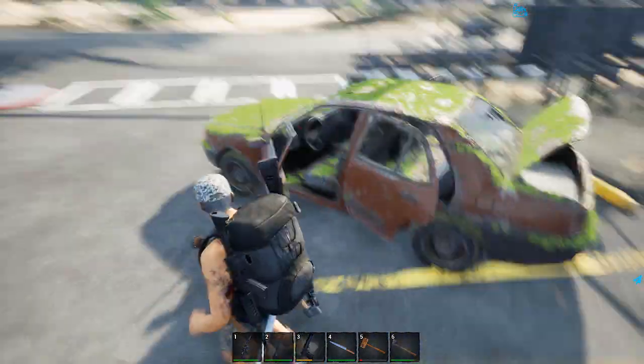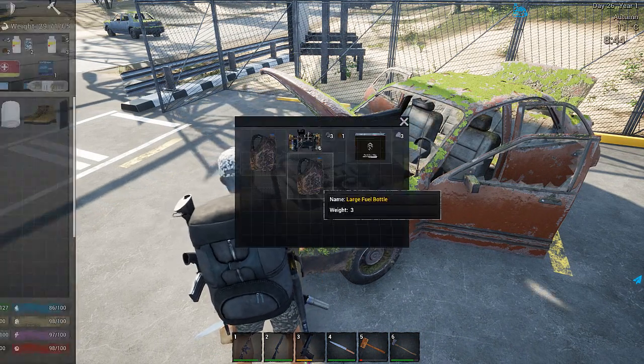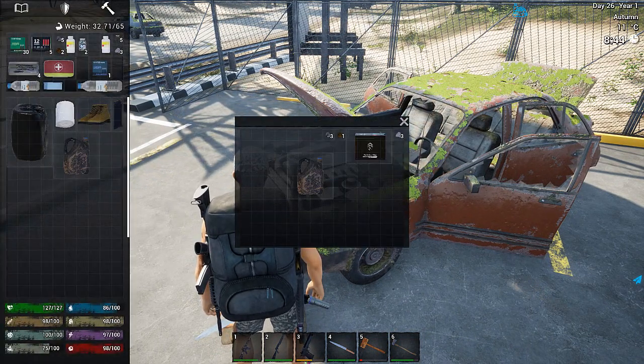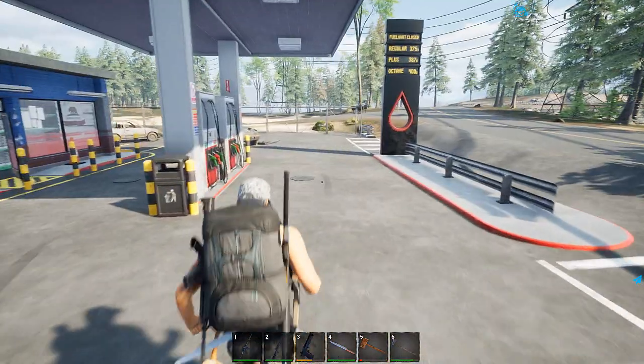Now I find a hiking bag. Alright, I have to remember that. I'm gonna have to swap one of the bags. That. Battery on the ground. That. Cool.